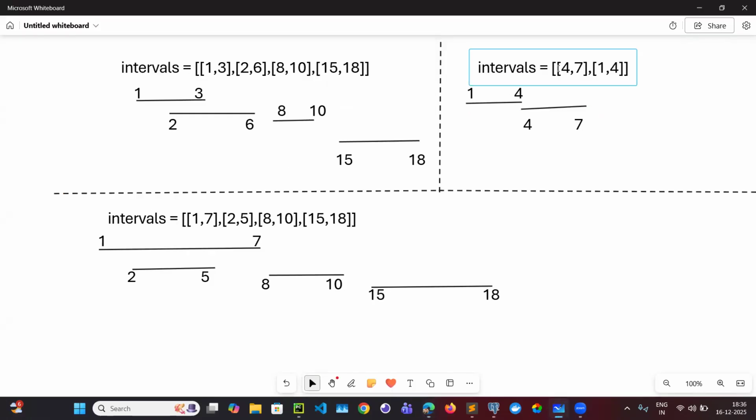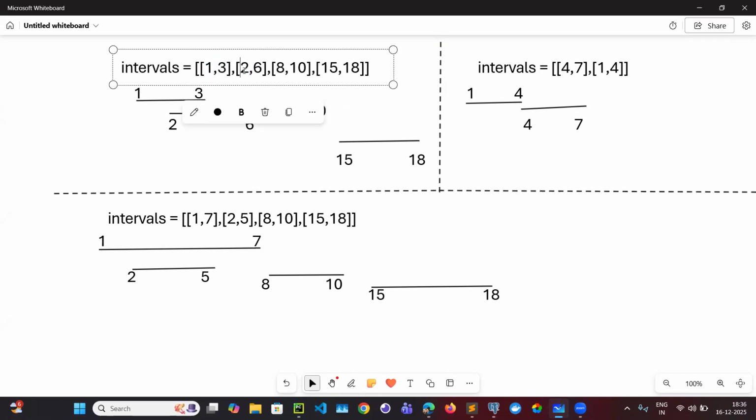Let's look at another example. We have 4 to 7, 1. So what we have to do is compare this element with this element, because only then are we comparing the next start with the previous end, right? If you compare these two, only then can you tell whether they overlap or not. Basically, if this start is greater than the previous end, then it's not an overlap, right? So if you have to write the code, you have to iterate and compare this element with this element, right?